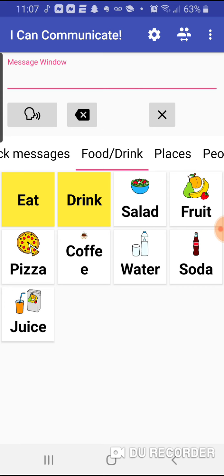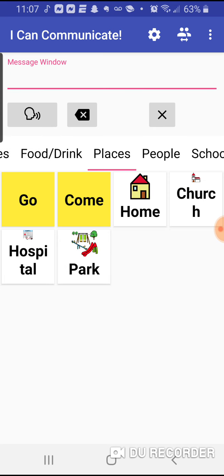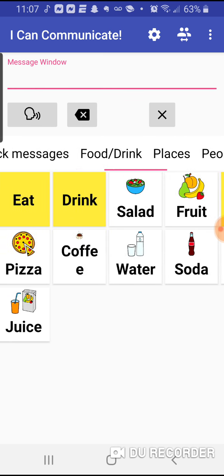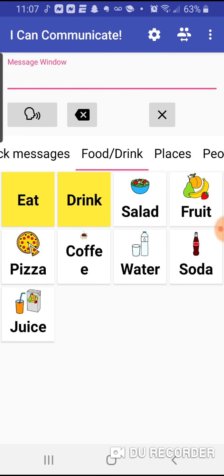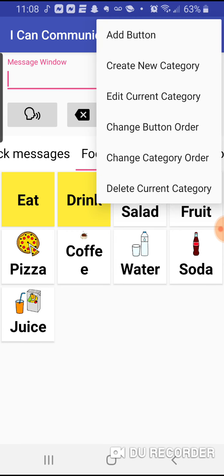Food and drink, you can add to each category. Let's go to food and drink. To add another option under the food and drink category, you click the three dots in the top right of the screen, and hit the add button.